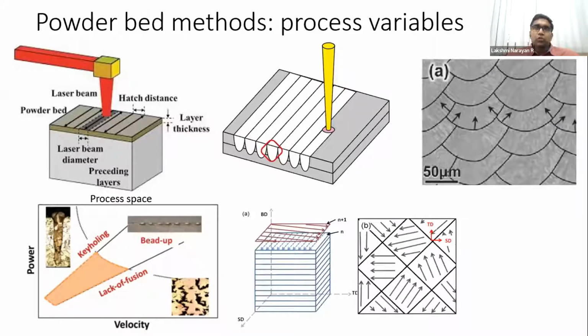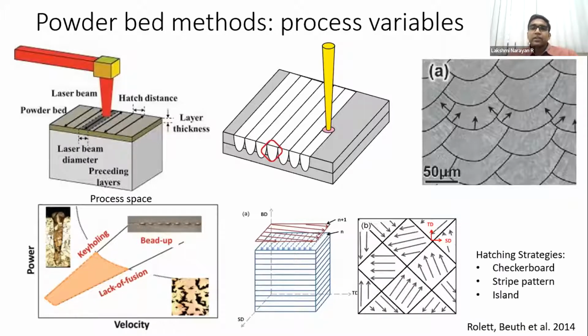The other thing you could do is change the scanning strategy. In general conventional manufacturing, you don't have so many options. You generally have a furnace or, let's say, a vacuum arc melter, you put the material there and then you cast the material in different types of castings. But here, what you can do is play around with how you're going to build the material, and in that case how you're going to melt the material, or the sequence in which you melt it. And here the direction of the arrows being shown is just the direction in which the laser will move.